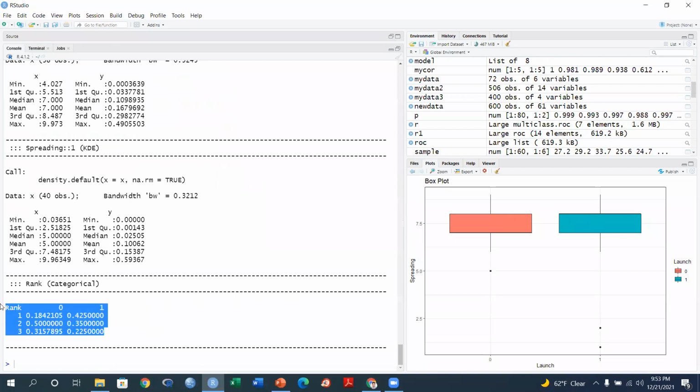Try to interpret this one. Sir, rank. Okay. I can give you some clue. Based on the ranking score, you have to launch your product, right? Either yes or no, right? So what kind of products have the higher probability to get launched? This is the clue I'm going to give you.